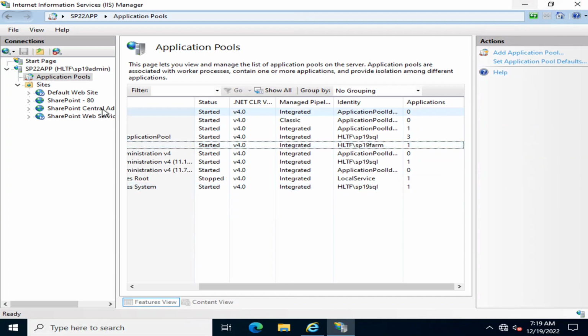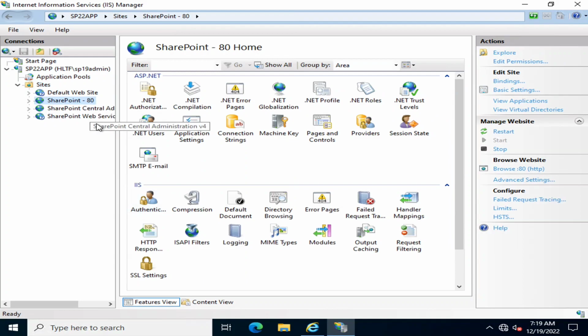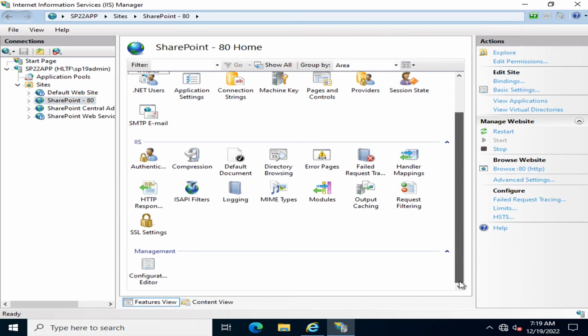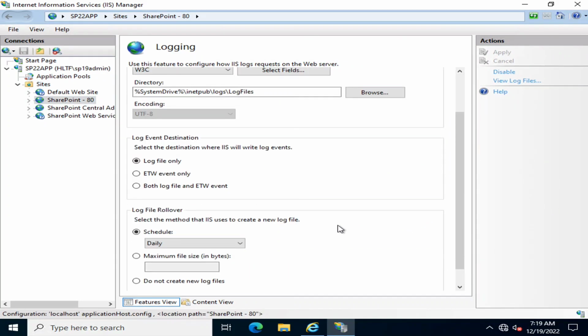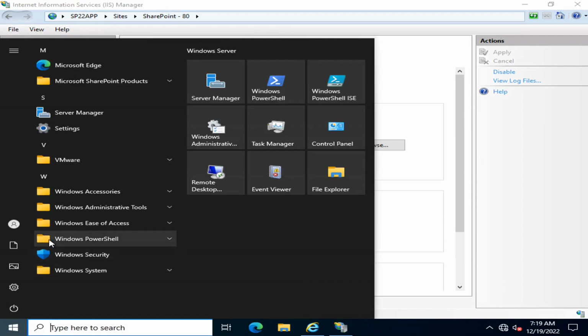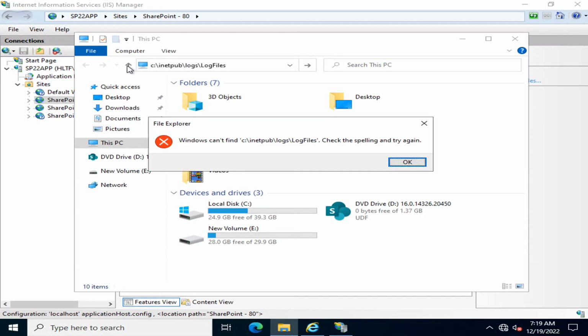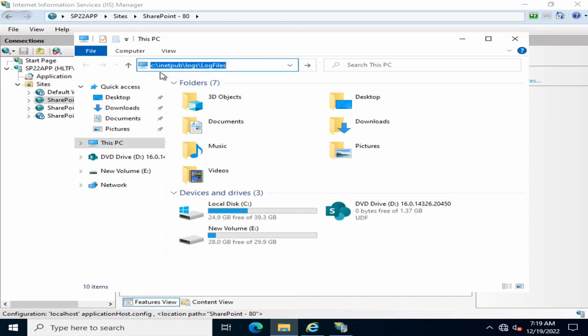Okay, so now proceeding towards the sites. Here is the site of SharePoint 80, and if we go into the logging module, we can see that there is a drive available in your server drive. So let's go manually.